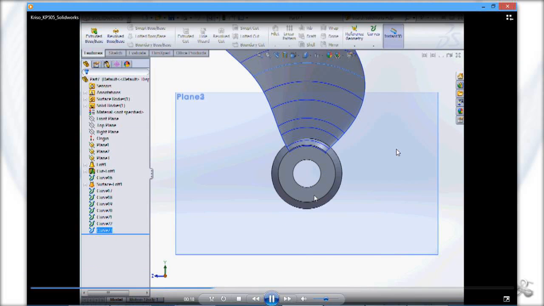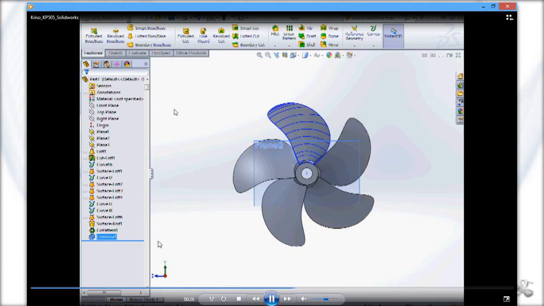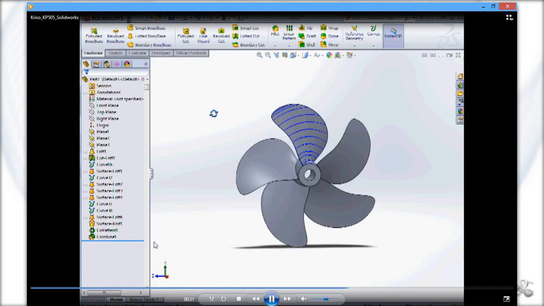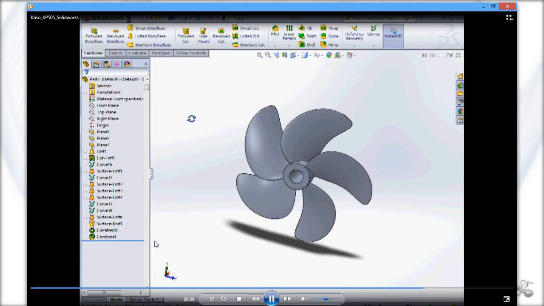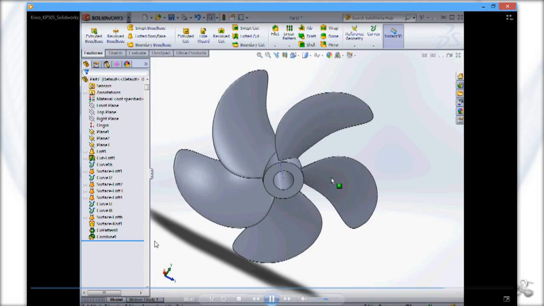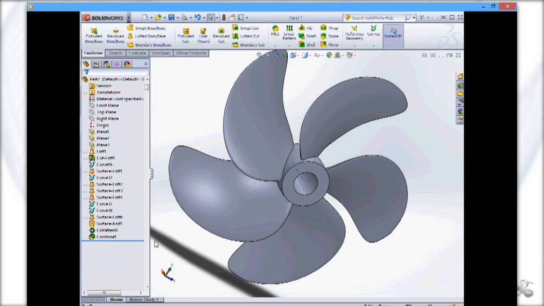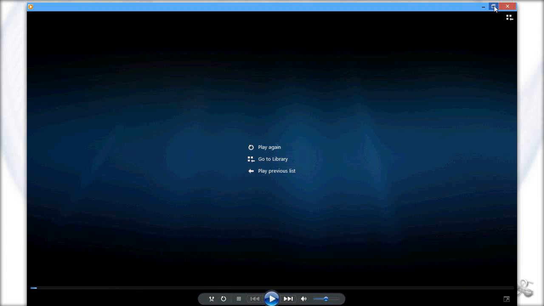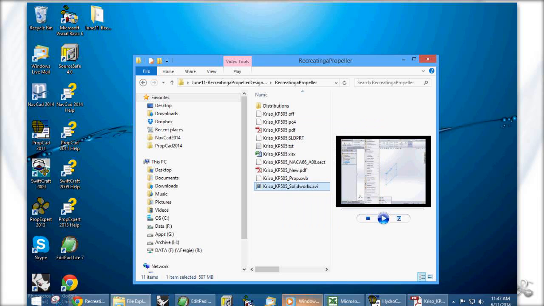It'll basically export all the sections as curves, and the curves are being turned into lofted surfaces, which are being combined into a solid and then patterned around the hub. And this really saves a lot of manual labor within a CAD tool, because propellers are not exactly an easy thing to model within any CAD tool, especially SolidWorks, which happens to be a solid modeler. So I just wanted to demonstrate quickly the export abilities and how you might get your design out of PropCad and into the manufacturing environment.